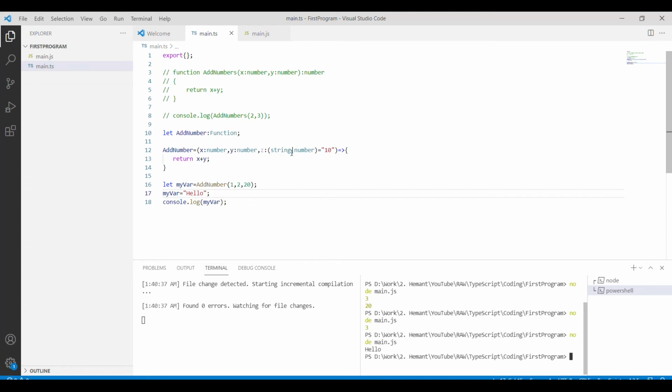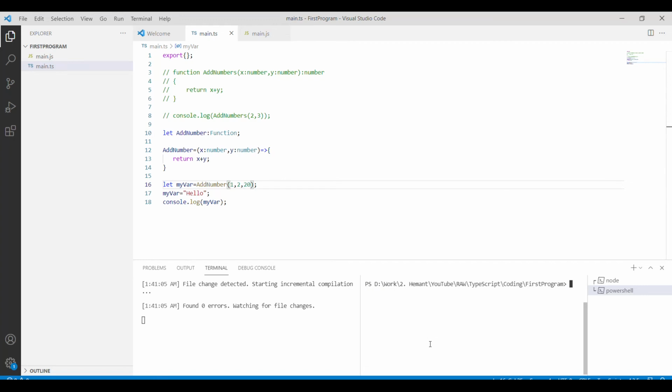Now let me remove this. I have passed this value, but this will not give an error. Let's check. This is still fine.